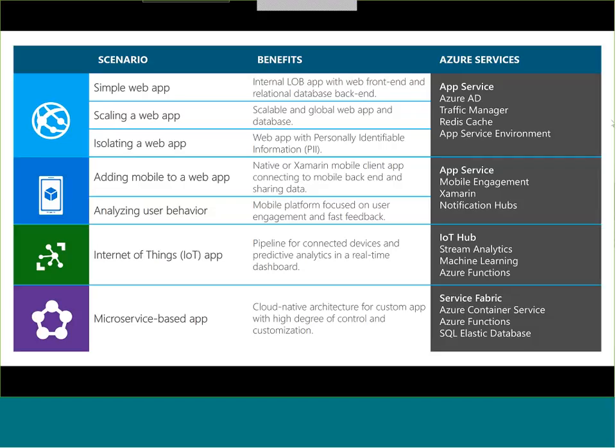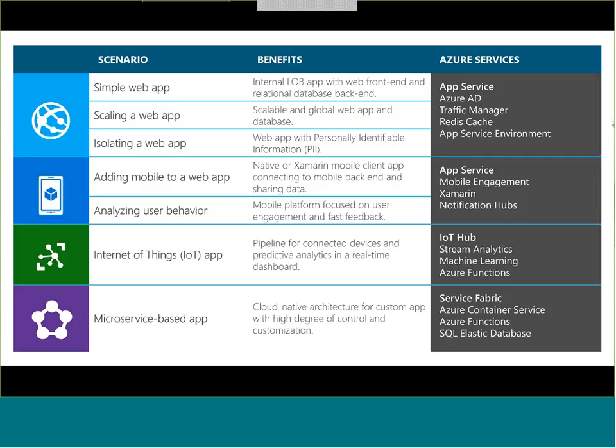The second aspect of App Services is the mobile apps. You can develop mobile applications using Xamarin, or it can be a Node.js-based mobile application, very quickly developing either a Windows mobile app or an Android-based or an iOS-based app.